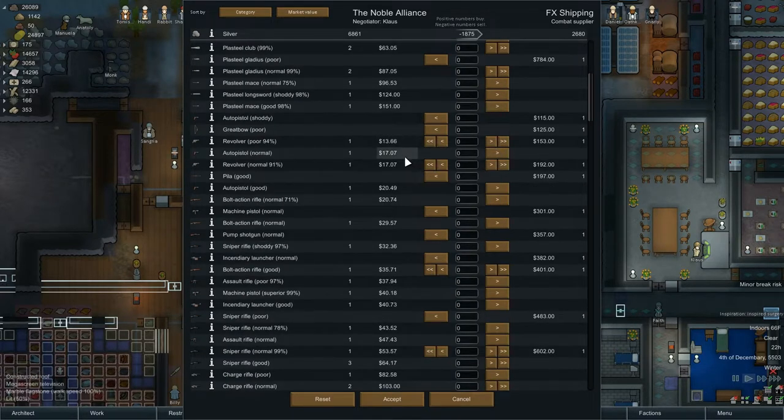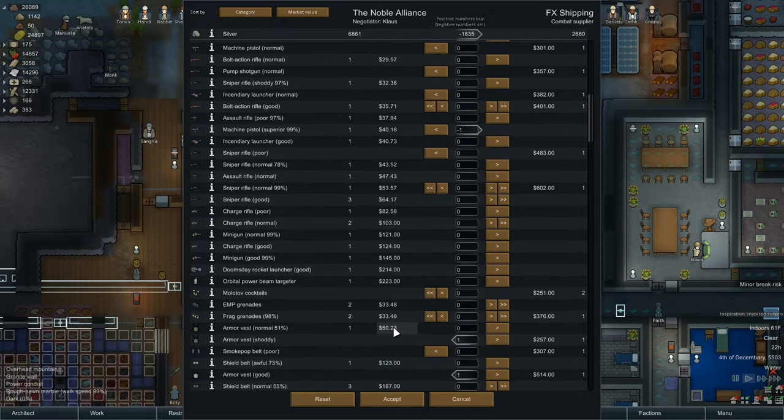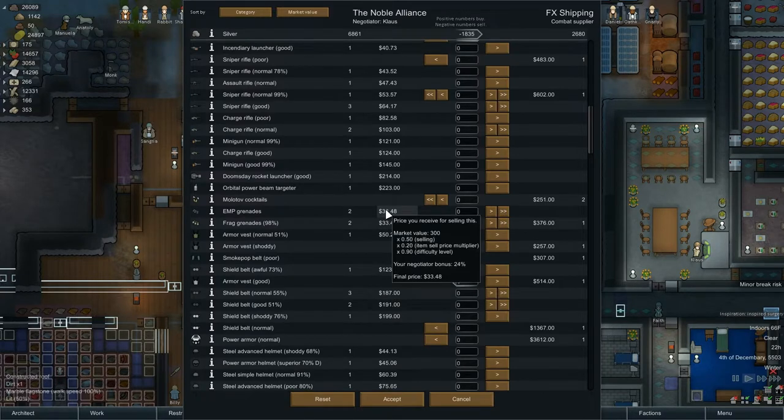So revolver, 94, keep all those. Auto pistol, bolt action, no machine in there. Bolt, sniper, machine pistol superior, that is ours. We'll dump that, we don't use those. Incendiary launcher, sniper. Charge, minigun, okay, we're keeping that one. Maybe we'll load up a few miniguns and go after some kind of a major hunt one day just for the fun of it.